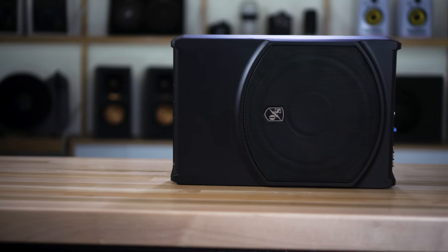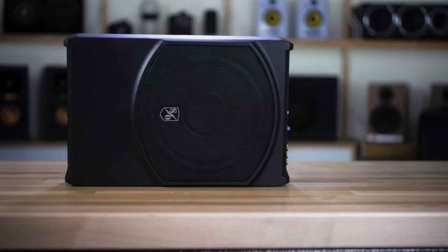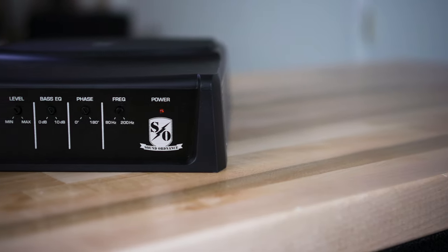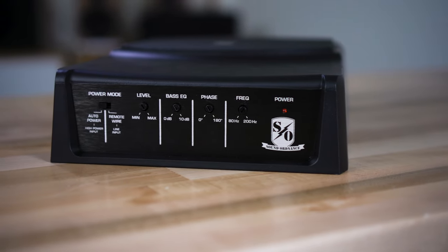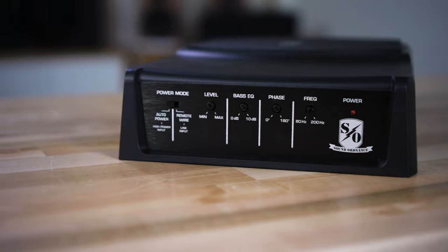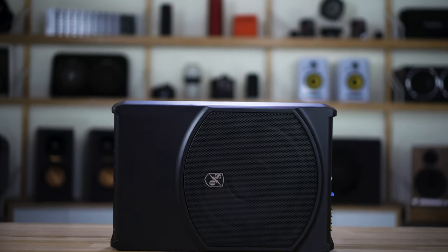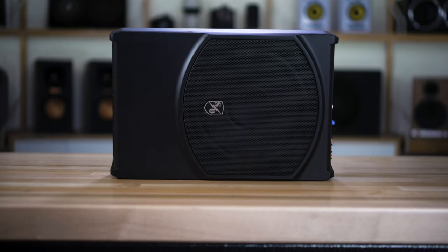Another Crutchfield customer from Portsmouth, Rhode Island says: 'This sub is the bomb. I have an aftermarket radio and speakers, and I love to listen to music loud, but I found my door speakers were doing too much, making it a little distorted at higher volumes. Installed this sub and reconfigured the door speakers to do the mids — now at all volumes it rocks. Plenty of bass.' And that's just two out of the over a thousand reviews of very happy customers.